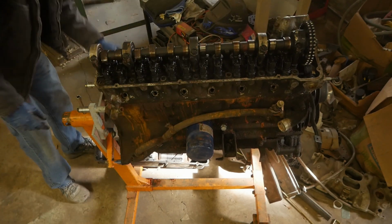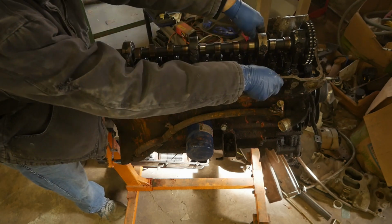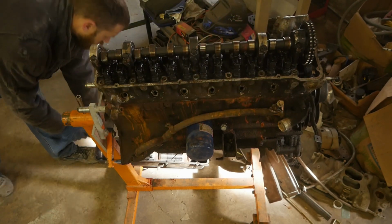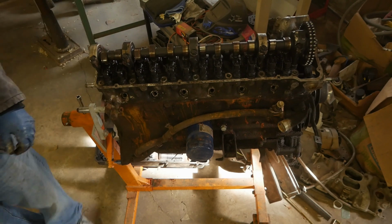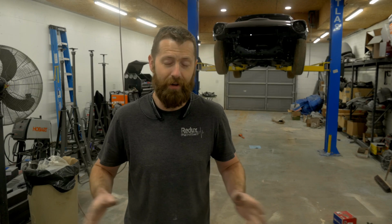I pulled the valve cover off, realized the timing chain had already been removed. All of the head bolts were already loose, and that's not a good sign, meaning that the head had already been removed, and somebody at that point in time decided that this engine was unsalvageable.